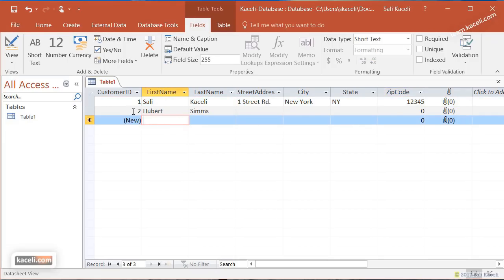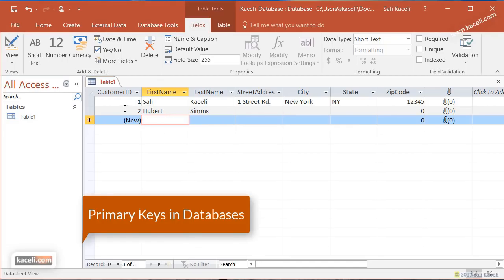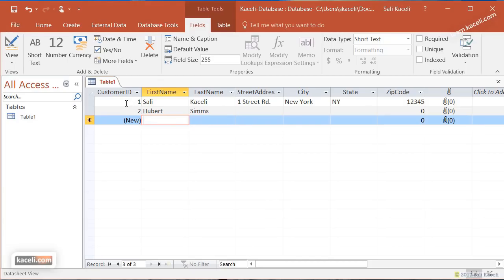Also remember, as you design your database, you need to have some kind of a key differentiator between the records in your table. For example, if you had two customers named Hubert Sims, you want to make sure you can tell how they differ. The way to differentiate one record from another is by assigning them something unique, for example, a unique customer ID. That becomes your primary key. The primary key is what will differentiate between two records.